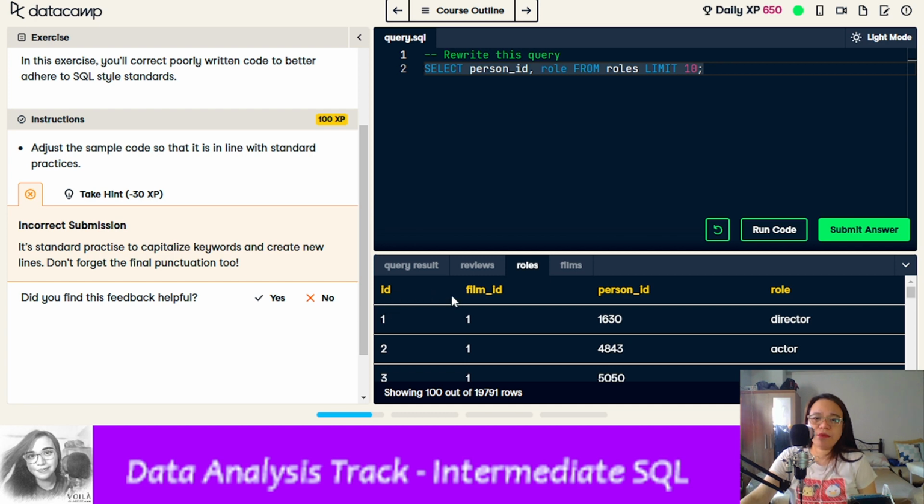Okay, select person ID, then role from roles. Limit 10.